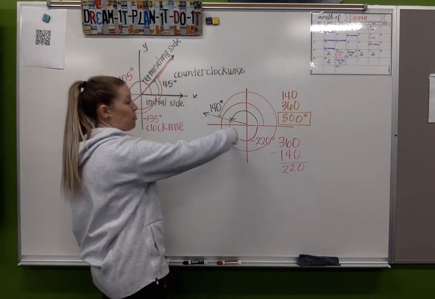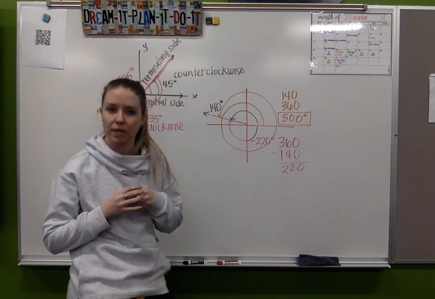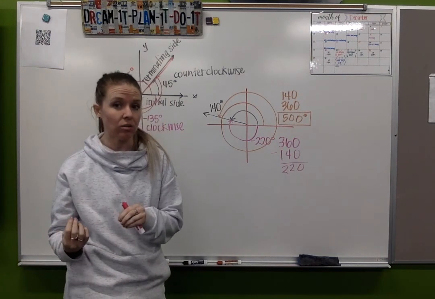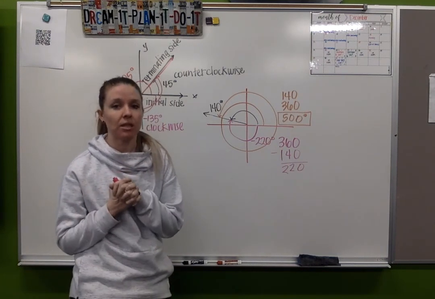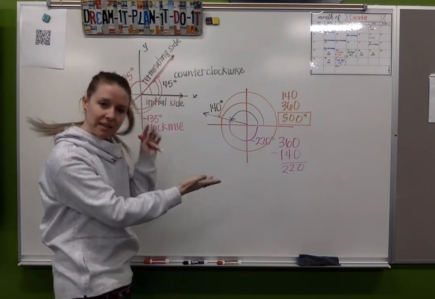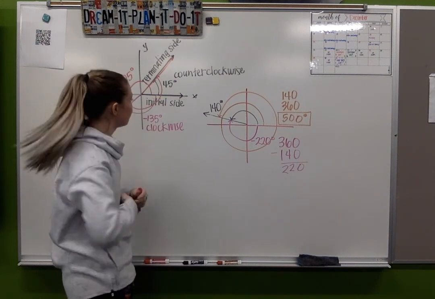Okay, I'm rotating back to that 140. That's a negative 220 degrees. Okay, coterminal angles are really important for some of the things that we're going to be doing moving forward. Pretty basic idea, yeah? Maybe? I don't know. We'll see. Let me know when I get back.